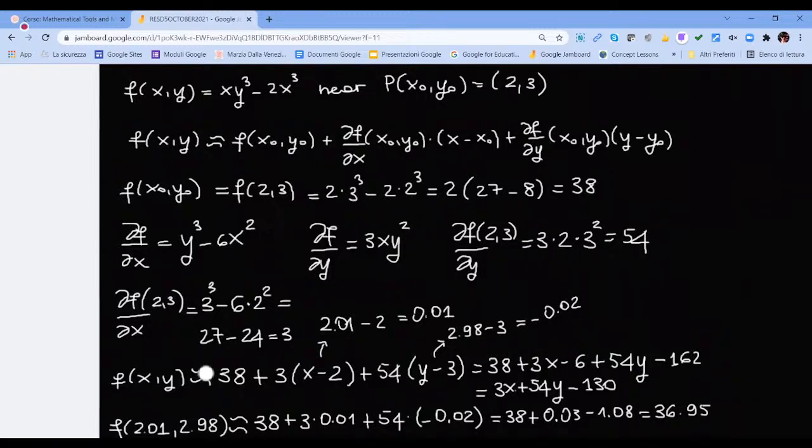That is the reason. Normally it is the text of the problem that will give you some values in order to compute the linear approximation or some other kinds of computation. Or maybe if you are asked to compute a linear approximation near a point, you can take as an example this kind of computation, because you have to check for a value that is very close to the values of x and y of your point P, that has the coordinates 2 and 3.